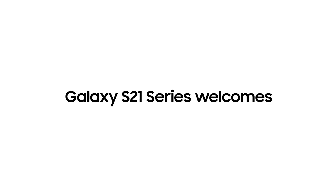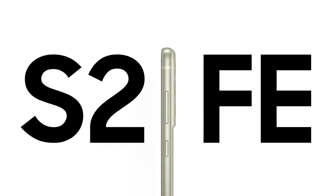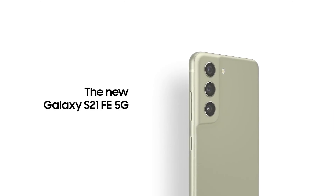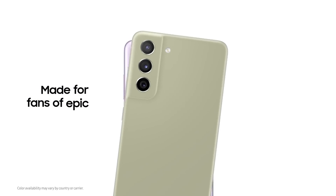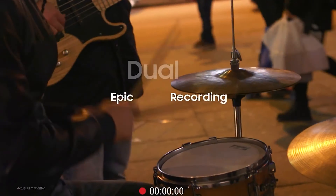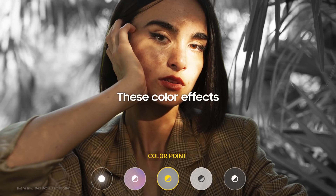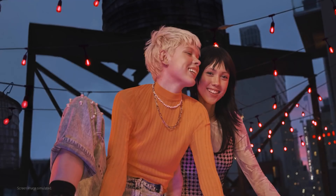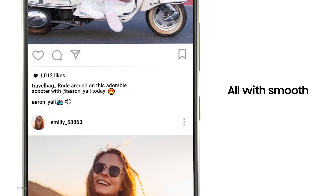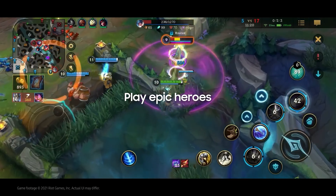Coupled with a thickness of just 7.9mm and rounded edges everywhere, the Galaxy S21 FE 5G is a very comfortable phone to carry and use one-handed. The body is aluminium, and the buttons along the right have a good tactile feel. There's no headphone jack or microSD card slot, but you get a dual nano-SIM tray and a USB Type-C port. The 6.4-inch AMOLED display is vibrant and has satisfying levels of brightness, with a 120Hz peak refresh rate and Corning Gorilla Glass Victus for protection. The flat glass makes usage easier, with edges very slightly curved for in-hand comfort. The phone also has an in-display fingerprint sensor and face recognition for biometric authentication.